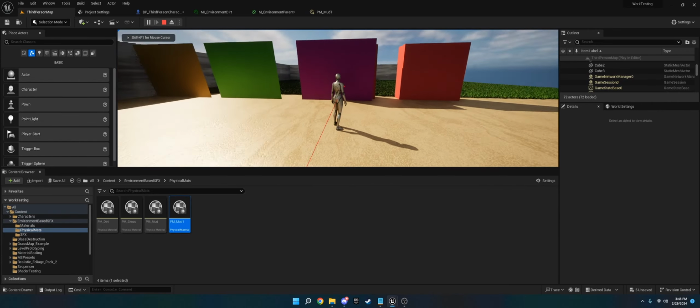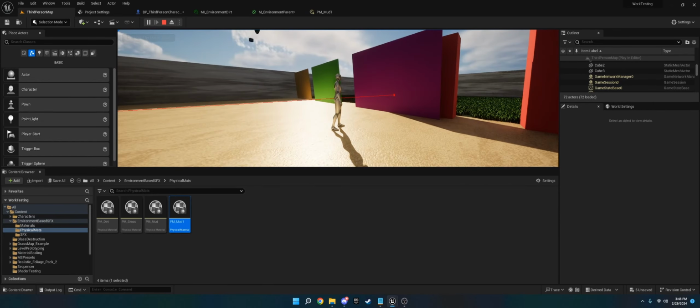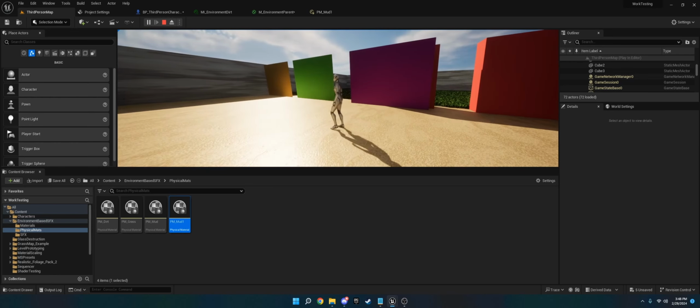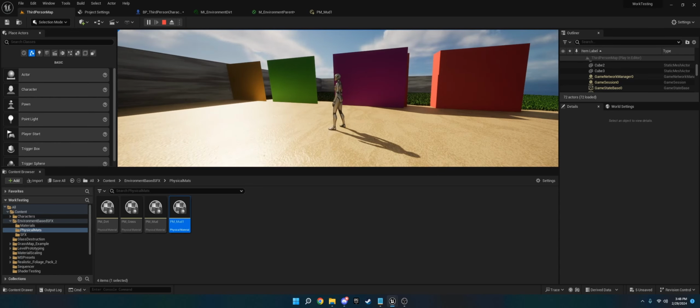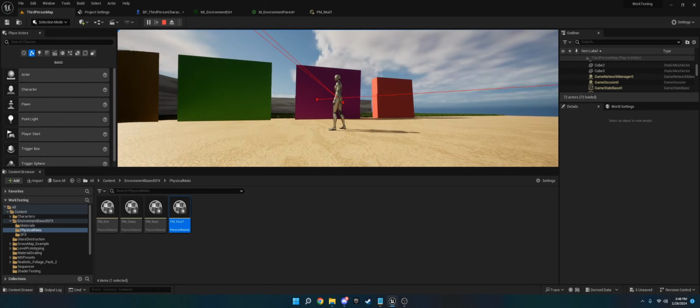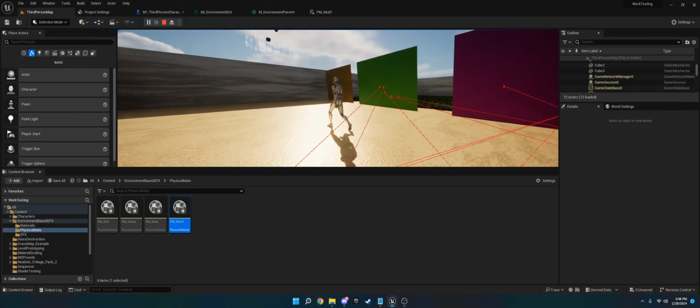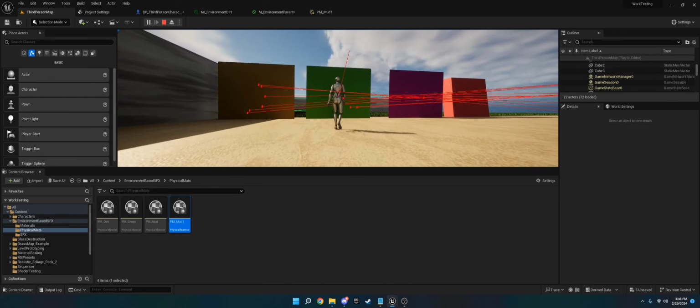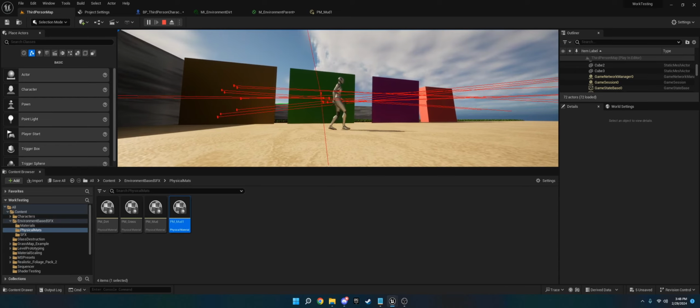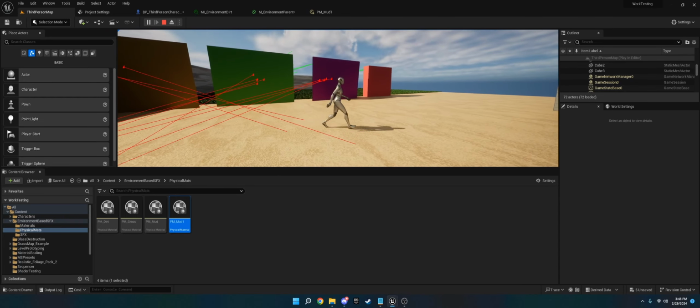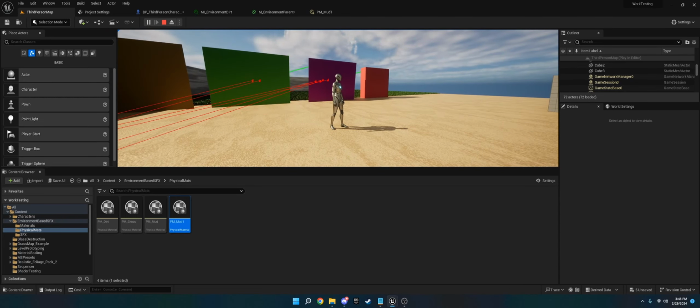What I'm going to show you how to do is play sounds based on the environment material that you have set. So if you have a grass texture or a dirt texture or mud texture, those are the examples I'm using in this video. You will be able to play a sound. This is supposed to represent mud, this is supposed to represent grass, and this is supposed to represent dirt. So each one that I line trace or hit will play a different sound. So I'm going to show you how to do that. This is commonly used for things like footsteps, guns, etc.